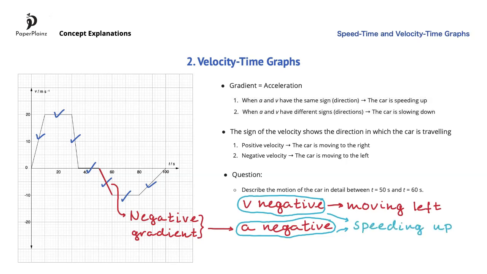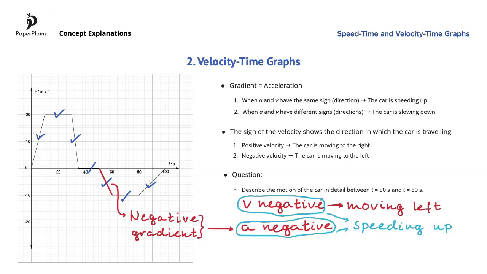This also makes sense when we look at the graph, because in this section the graph is moving further away from the horizontal axis. Generalizing this idea, we can say that when the graph is moving away from the horizontal axis, speed is increasing, and when it's moving towards the horizontal axis, speed is decreasing. When the graph is horizontal, the car is traveling at constant speed, or if the graph is on the horizontal axis, the car is at rest.